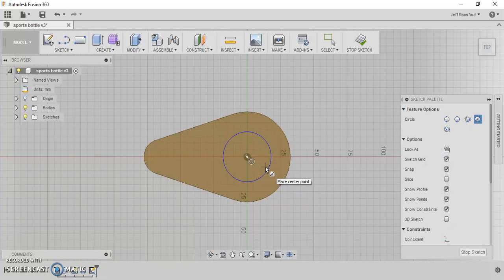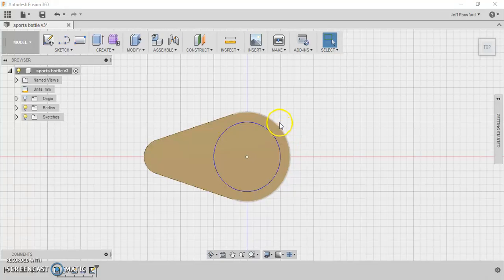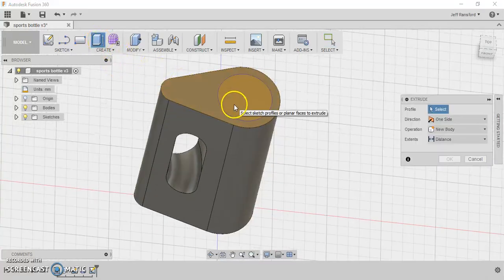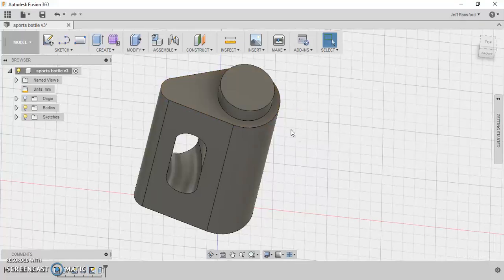I want this diameter to be 50 on this. I'm going to press the letter D for dimension and click on the outside of that circle and move out and type in 50. Press enter. Now I'm going to stop sketch, and I'm going to rotate so I can see what I'm going to do here. I'm going to extrude this. Just click on this circle that we just drew, and I want this to be 15, and press enter.